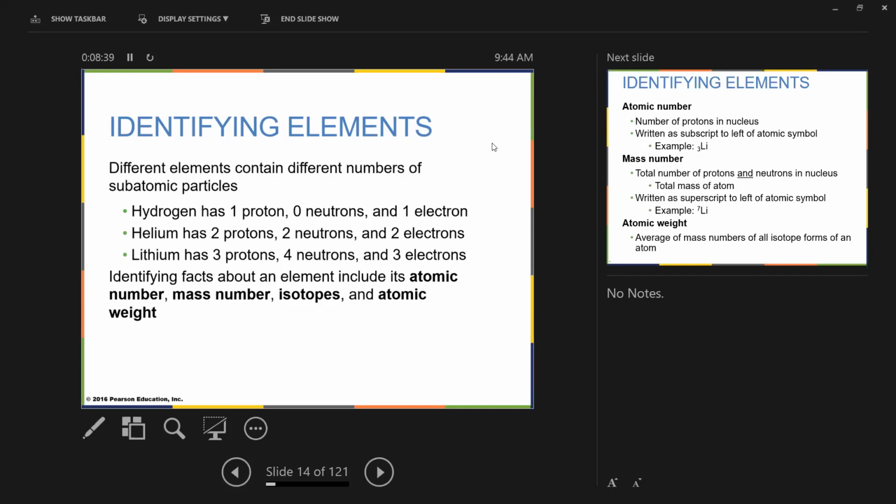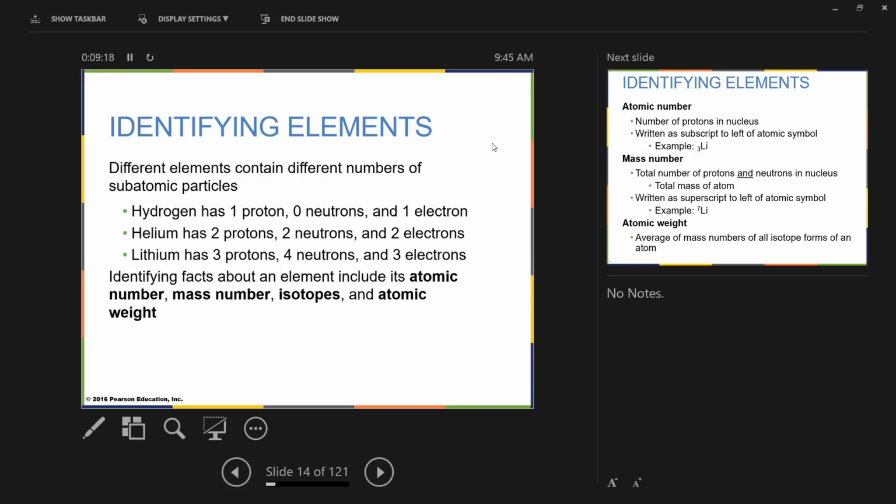So now, third element, lithium. Lithium has 3 protons, 3 electrons. And just to throw a little bit of a curve here, it has 4 neutrons. So there's no sequence to the number of neutrons present. There is a sequence, 1, 2, 3, 4, and so on, for the protons and electrons, but there is no sequence for the neutrons, because lithium has 4. And all the neutrons do in lithium is contribute to the overall weight, the overall mass of the atom.